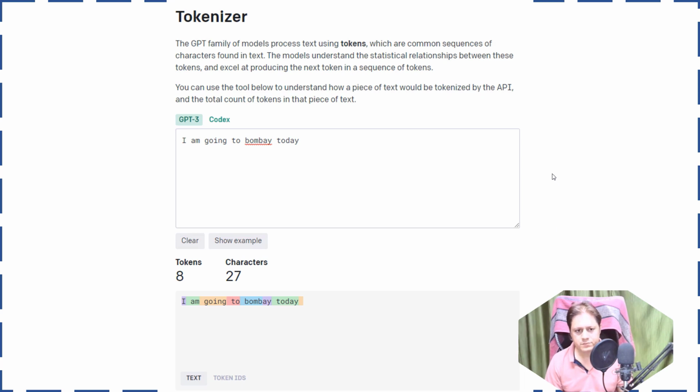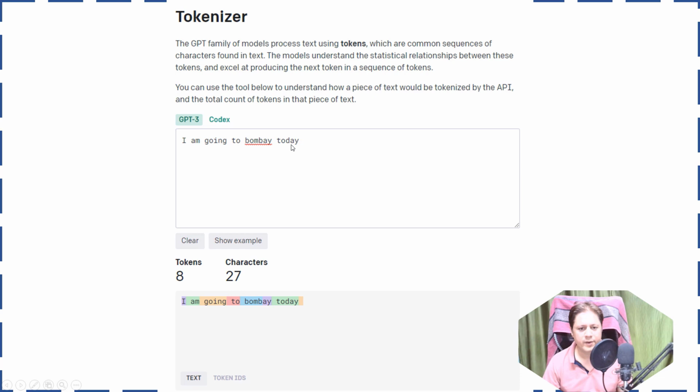Now everything is a token system in ChatGPT, and if we talk about the API, you will be charged on the basis of tokens. So you need to understand the token thing. I think this topic can come forward in the next subsequent videos, but here is an example. There is a tokenizer system provided by OpenAI, wherein you can write whatever text you want and see how many tokens it is eating.